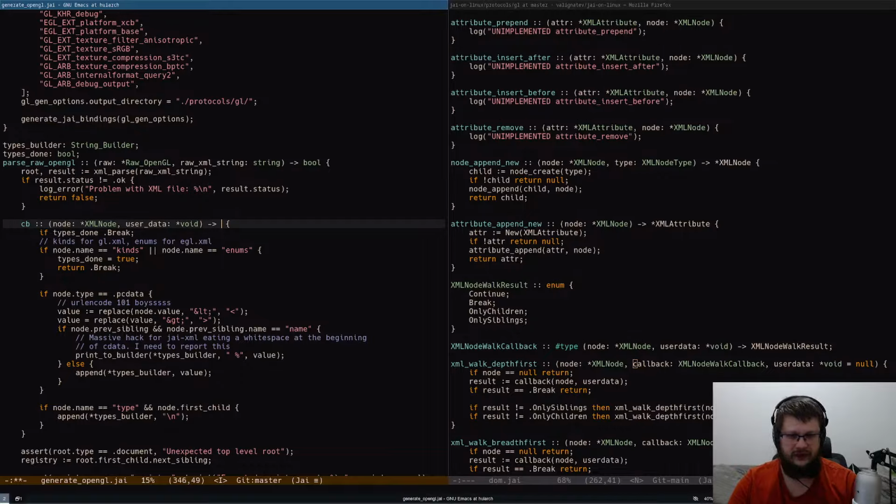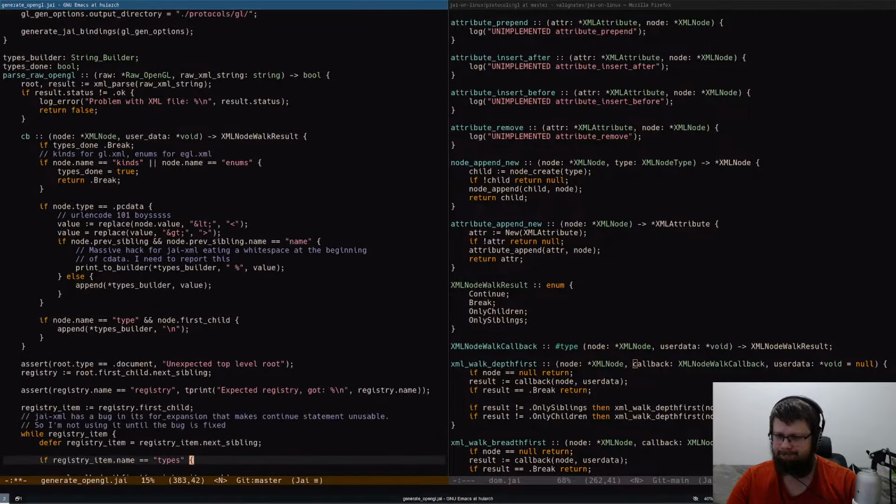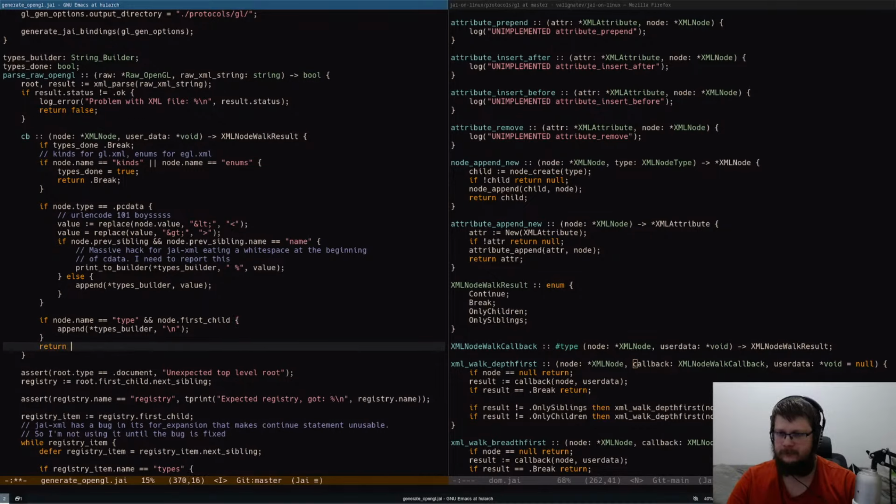Let's return XML node walk result. Only children, only sibling. Otherwise, I guess we'll just return continue. This should be enough, right?